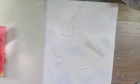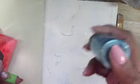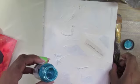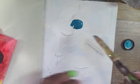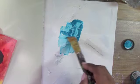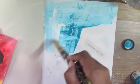Coolio. So my page is nice and dry, so I'm going to go ahead and try that blue paint. Give it another shake. I've shaken it up quite well because I notice you can still see there's still sediment at the bottom of this thing. So you want to make sure you get all the good stuff. Alright, let's try this stuff. I'll just pour a little on the page. It's a beautiful color. You can already see the sequins in it. Really pretty.